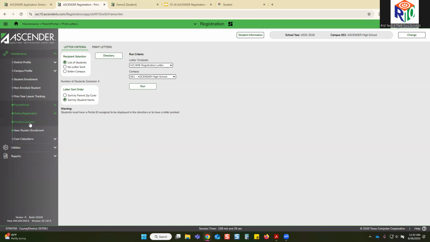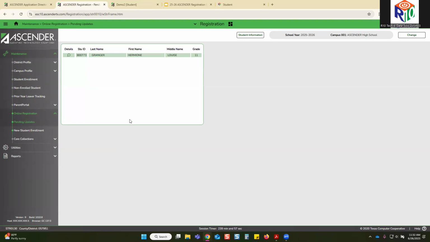Just wanted to show you the pending updates tab. This is where you would go once a parent has completed their returning student registration. Pending updates is applicable to returning student registration, so it's going to show in the pending updates area.